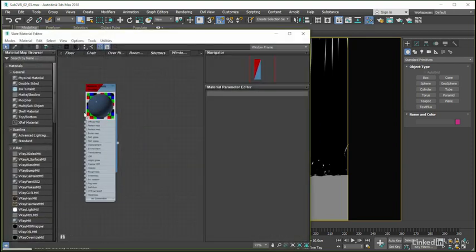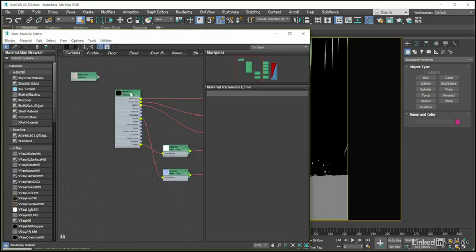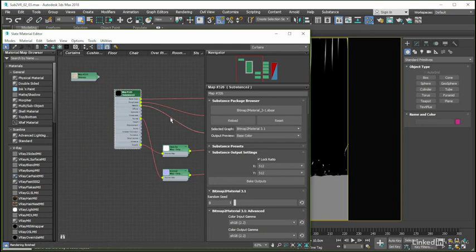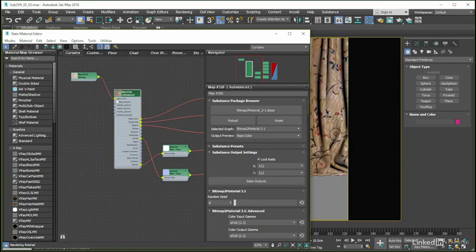In the Curtains tab of the Slate Material Editor then, let's again double-click the substance to bring up its parameters. Hit the Reload button found in the Substance Package Browser rollout, and then reconnect the bitmap to the inputs that now reappear. Coming back to our material, the things that we noted as we finished the previous exercise were that 1. Lighting or luminance changes could be clearly seen in the render, and that 2. Seams were also very visible.